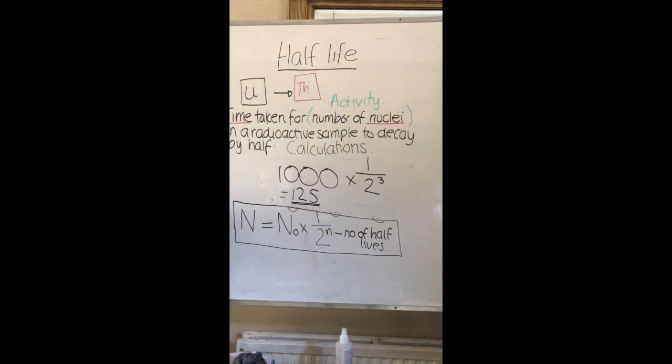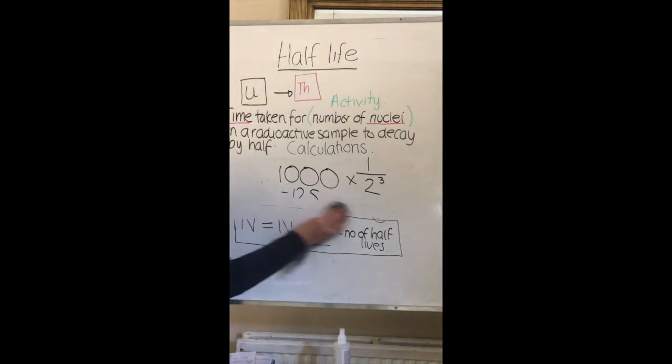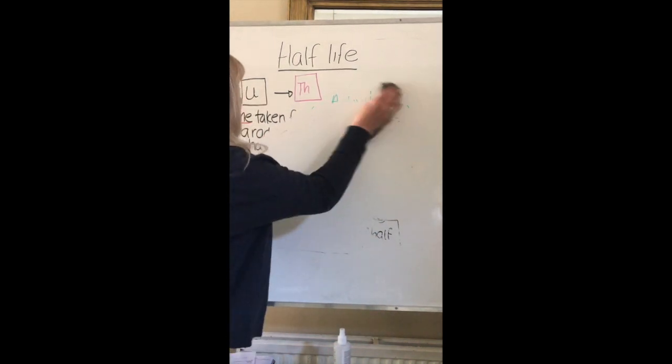And if you really don't understand much about it, go back over the video again and ask for some help. But the important thing, if you're just trying to revise at the last minute, is to learn that equation. Make sure that you can work out what n is. And n is not the time, it's the number of half-lives. Hopefully that makes sense in terms of calculations. There's one other way of calculating half-life, and that's from a graph. So I'm going to show you how that works now, and then we're going to finish this half-life session.